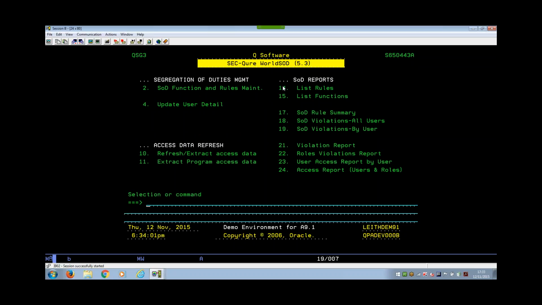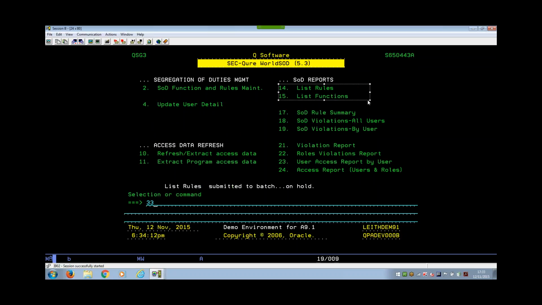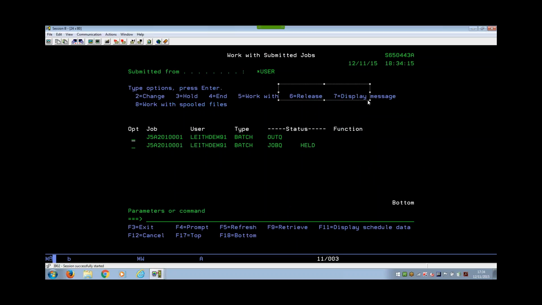Okay, so all of the reports are on the right-hand side of the screen here. The simplest two reports are up here, which simply list the rules that you've defined. If I run that, you can see we can list the rules that we've defined on our system.